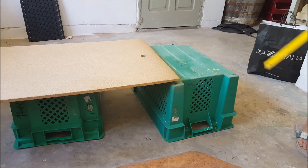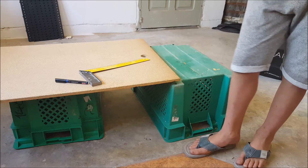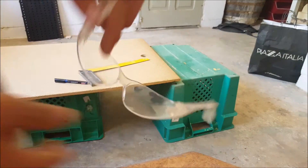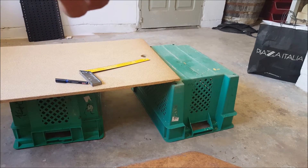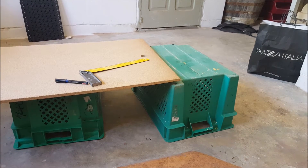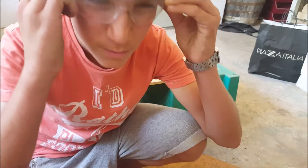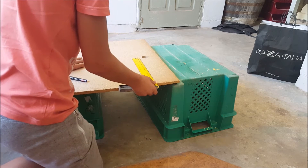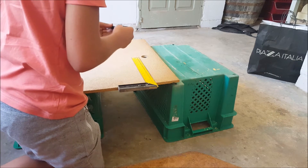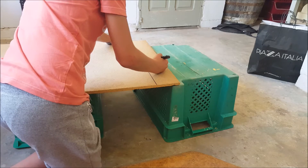I'm back and I have this right angle and a permanent marker. If you're using power tools, make sure to use safety equipment — safety is our number one priority. I have these glasses to protect my eyes, as the last time I did this without glasses I got a lot of sawdust in my eyes, and that's not comfortable. So make sure to wear them. We're going to mark a right angle line from where the hole is, keeping a bit extra so the cross-cut doesn't stop cutting prematurely.